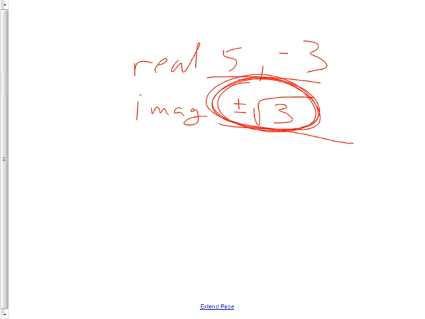Get what I'm saying? Check your answers. Don't do that. Only put things in the imaginary blank if you had a negative under the square root. So, imagine for a moment that you had this. Tell me what you should simplify that to and whether it's imaginary or real. What do you simplify that to? And is it imaginary or real?